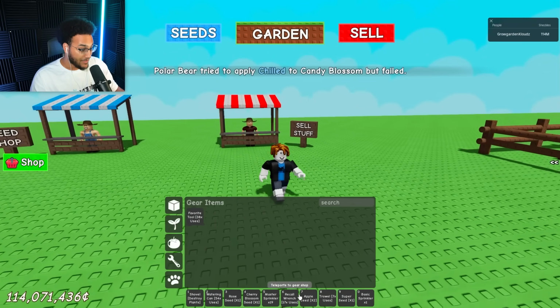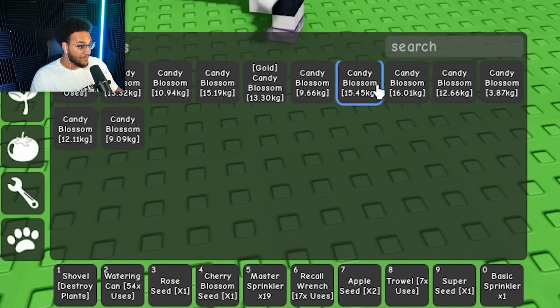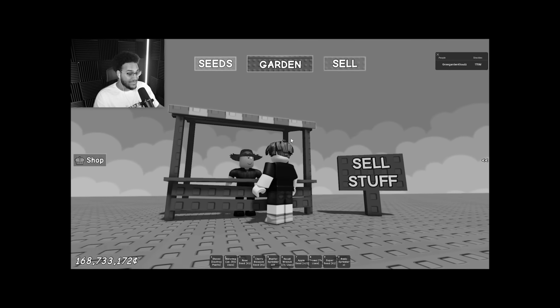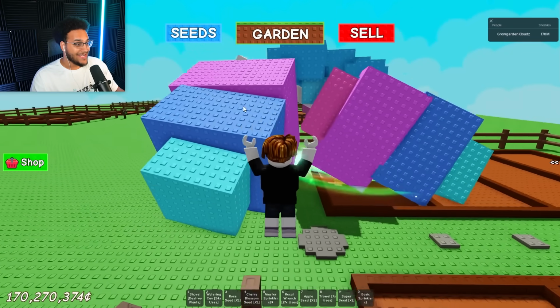These are some big candy blossoms, bro. 9 kilograms, 12 kilograms, 13, even 15 and 16 kilograms. I already know we about to get multi-millions for this. Let me sell my inventory. How much we get? 56 million. Wait, that wasn't that much. But I know these ones here gotta be worth crazy amounts, boys.